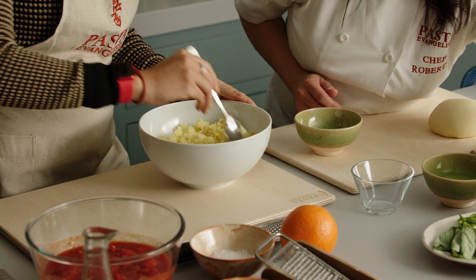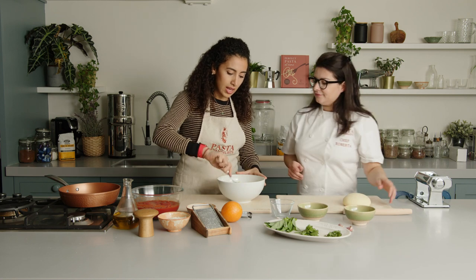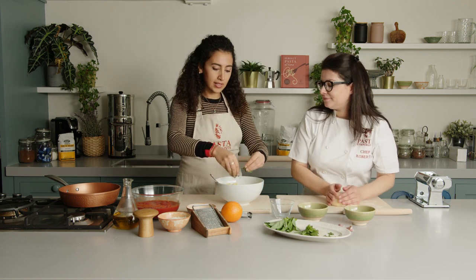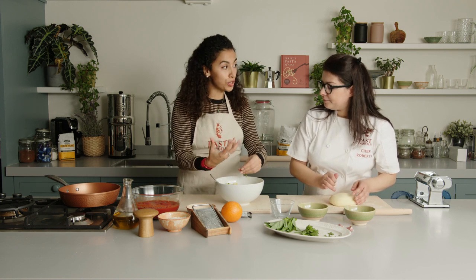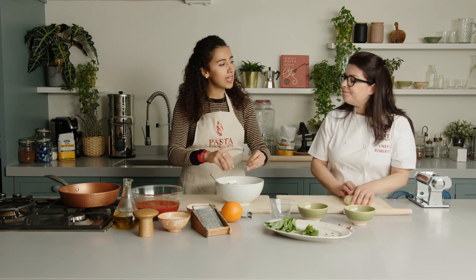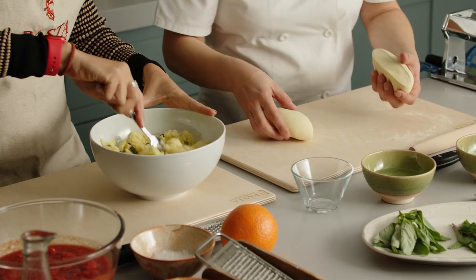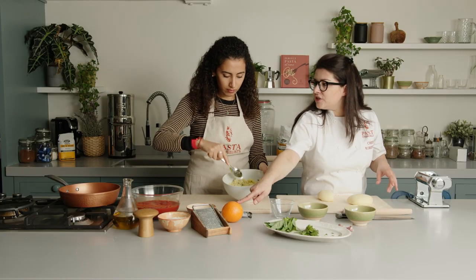Bellissimo. And then a secret to this, something that distinguishes this filling from others, is that we mix the potatoes with a bit of mint. You realize this type of pasta is quite filling, very nutritious, but with a bit of mint, it can become also quite fresh in taste. And that's a nice thing to have any time in the year. And that's great, because then you're also gonna add a little bit of acidity with the orange zest.